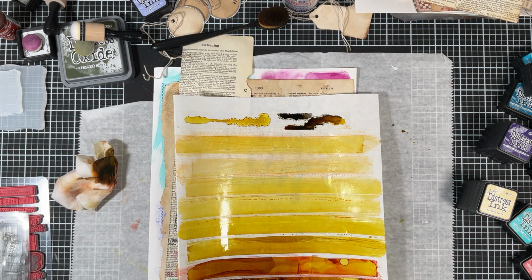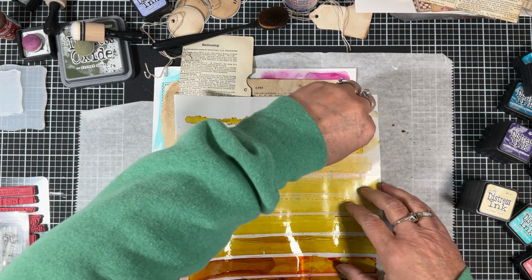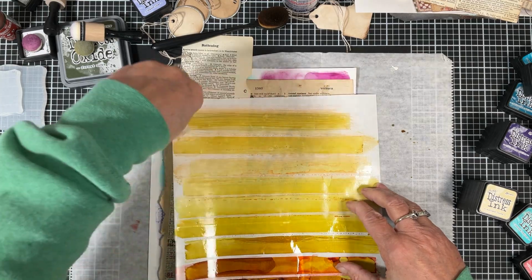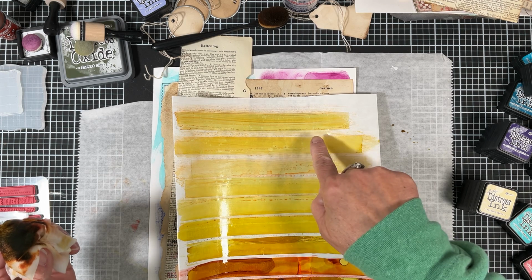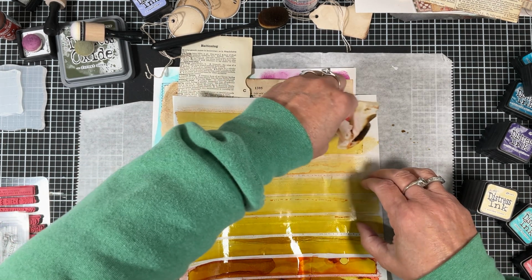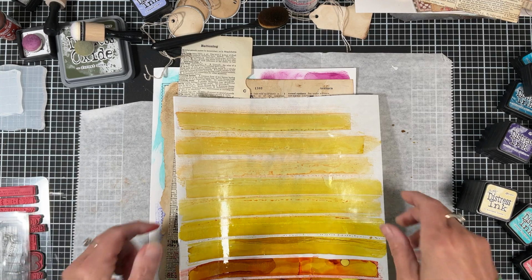And then when you're ready to use them, you can either cut them out ahead of time and see how it brings out a little bit of, I don't know if you can see that color there, but it's bringing out some green tones to the ink. So I'm gonna move that off to the side.